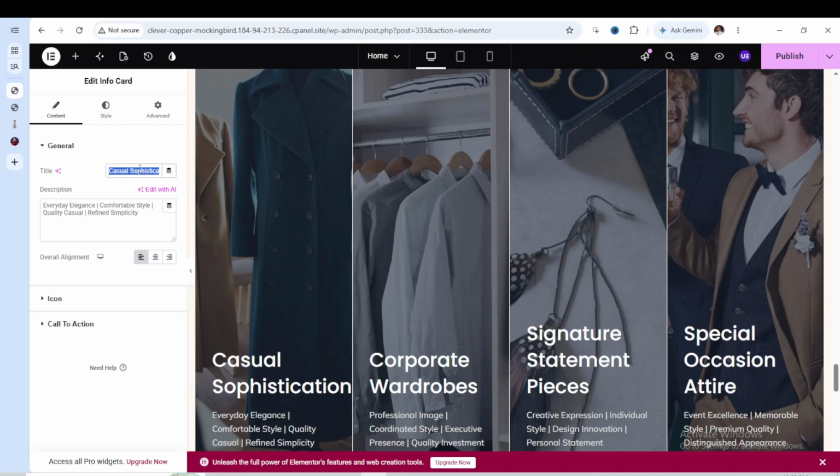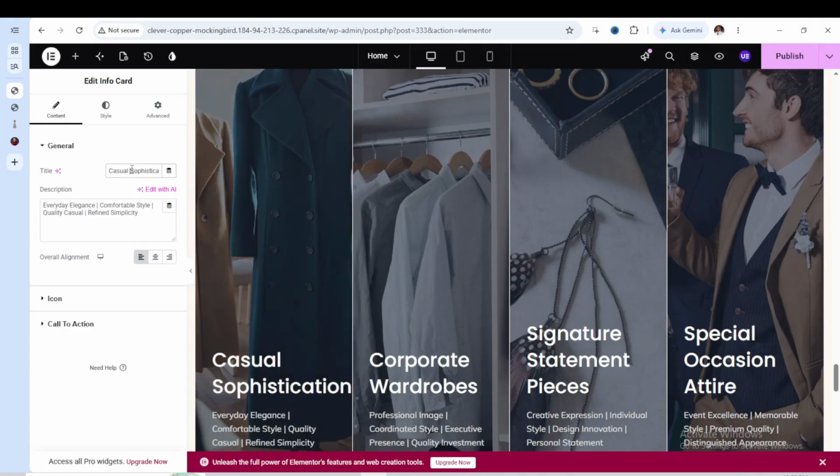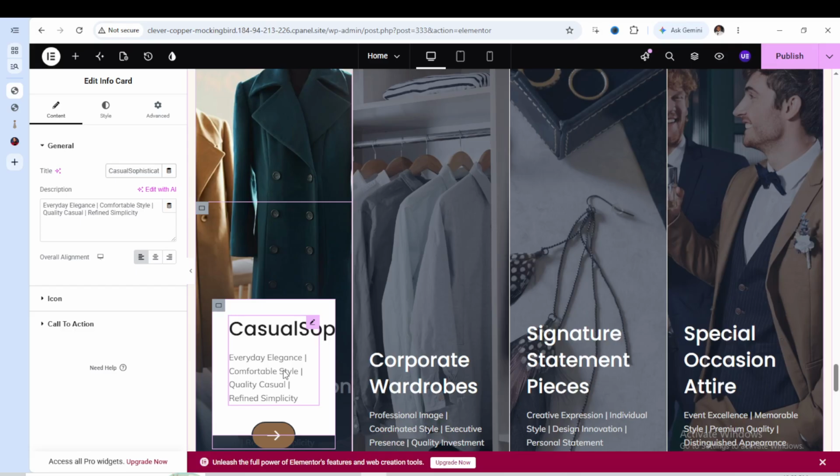This is the title, "casual fabricated." So let me just say casual, let's say fabric is sophisticated. Sorry, I think this one, yes. Yeah, we are on the right track. You can see sophisticated, we remove the casual.